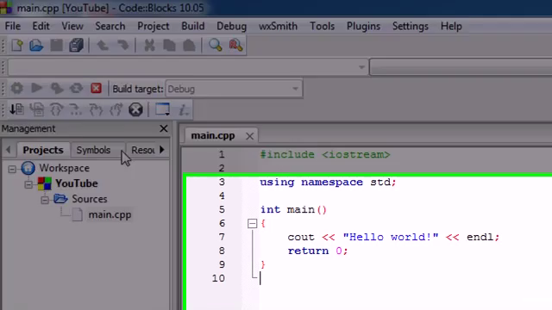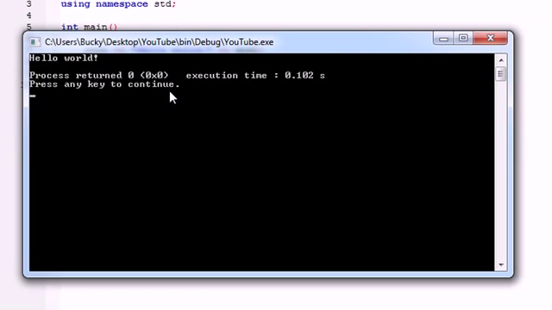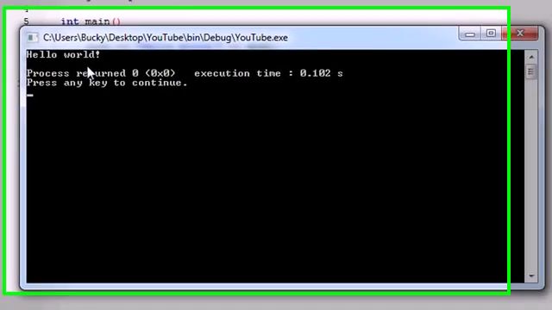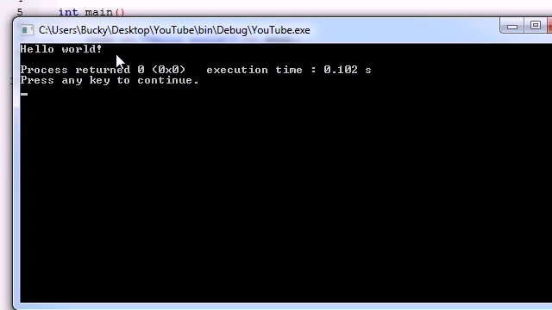Click that, and it may flash a couple of boxes, but basically a box should pop up that says hello world, and this is all that program is. It prints out hello world on your screen. So if you build and run this and you get hello world, it means that you downloaded it, installed it, and set up your project successfully, so we are good to go.